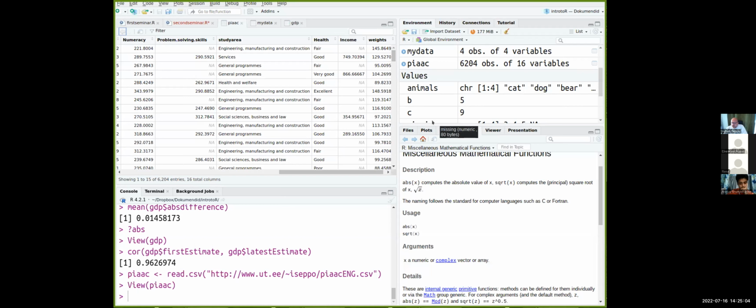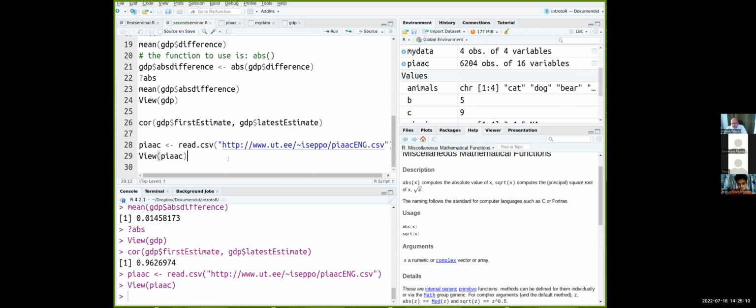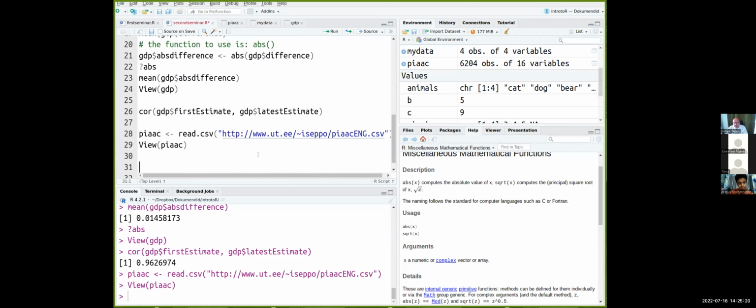Adebayo, it is not saved to your computer yet. It is read from the internet. The question was, what is the CSV file on the PC? How is it read? If you want to read something from the PC, then let me save this PIAC.